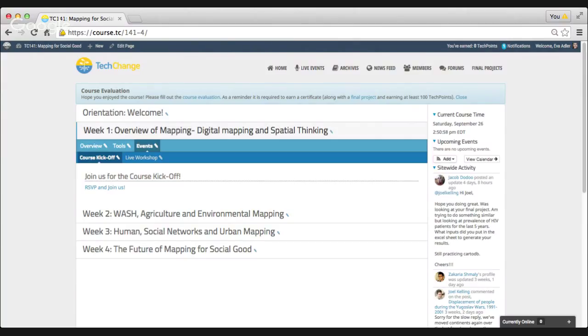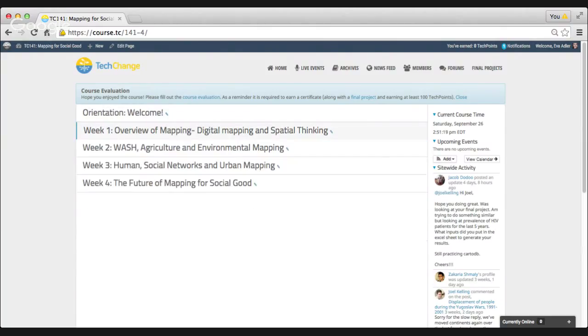So whether the course participants are working for an organization and want to incorporate mapping into a lot of their work, or they are a student and want to gain work experience, or they want to further their skills so they can get a job, we had a lot of people along those lines. They're able to connect with experts and talk further. We had live events each week.